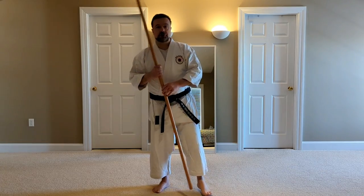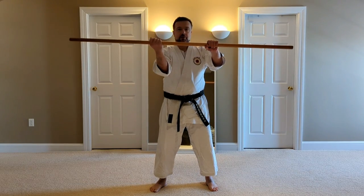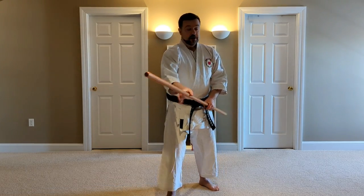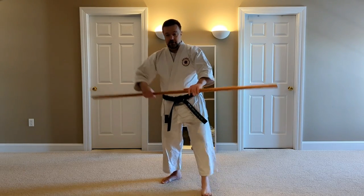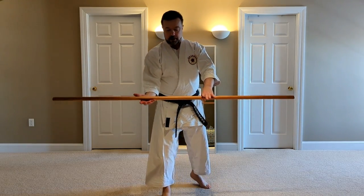So in Shindo Jinen Ryu, we have a number of bo kata, three. We have several kumibo exercises, which are two-person, almost two-person kata, but they're two-person exercises. And the majority of them you will find what we're going to call a mixed grip. Okay, so one hand palm up, the other hand palm down, in this fashion, with the right hand forward. Now, there's no reason you couldn't fight southpaw or do any of these kata in mirror image, but the basic version is with the right hand forward, mixed grip, in this fashion.